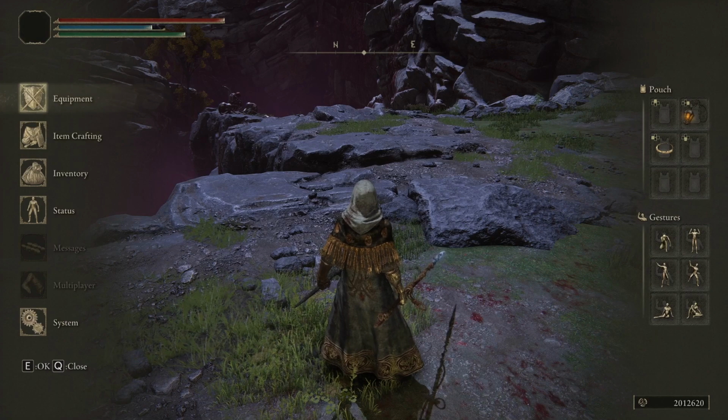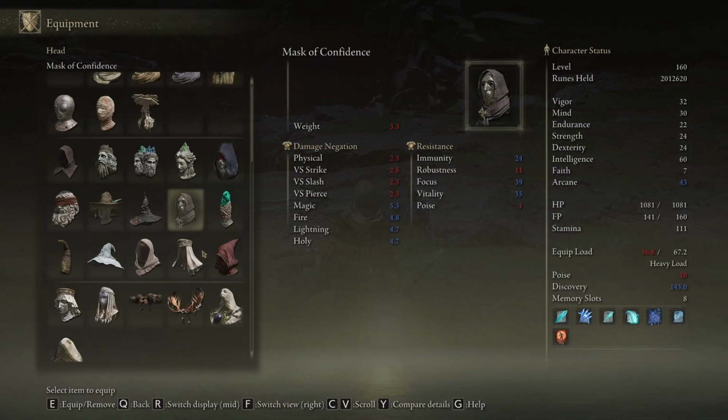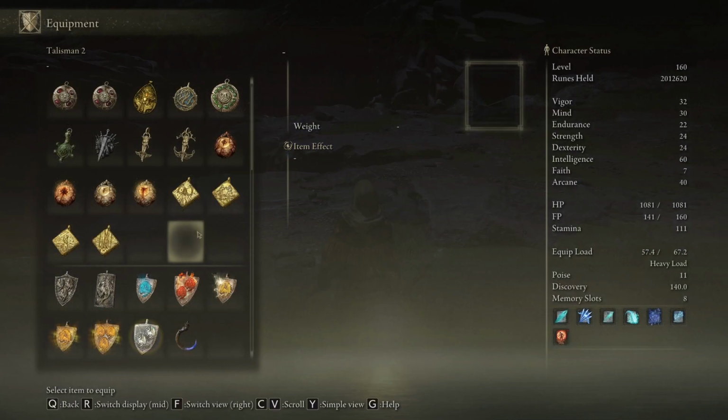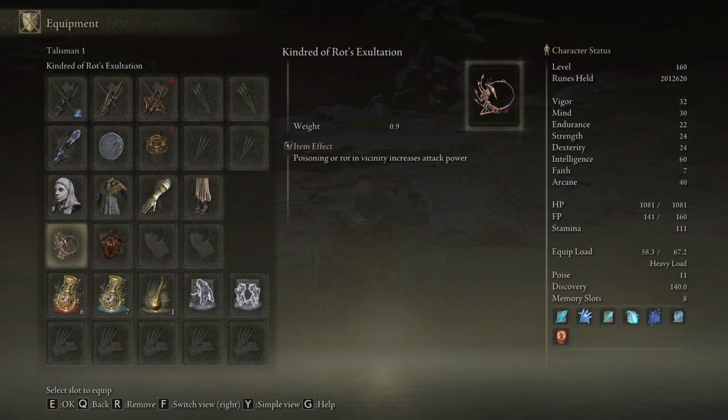So the first combo I want to get into is combining the white mask, which you see I have on now, or the mushroom crown, with the Kindred of Rot's exaltation and the Lord of Blood's exaltation. So these together, each one of these, when they proc, they give you 20%. So if you just proc a poison or rot in an area, this will give you 20%. Lord of Blood's Exaltation will do the same thing.